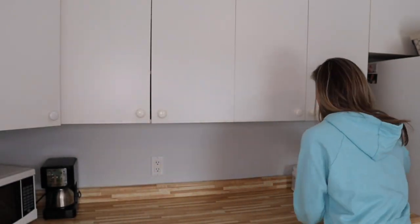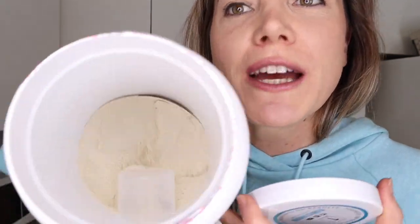Next, we need some protein powder. Where is my protein powder? So the next ingredient we are gonna be using is some protein powder. This is some Level 1 protein powder by First Form, and this is the caramel latte flavor, and it is delicious, honestly. It's got a little bit of a hint of coffee in there and a ton of caramel flavor. It is so good. We are gonna be using 1 scoop today in our recipe. I feel like I should show you what it looks like. It kind of just looks like protein powder, but if you could smell it, it smells so good.